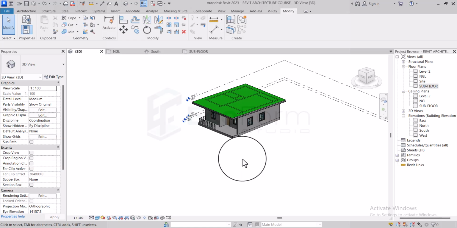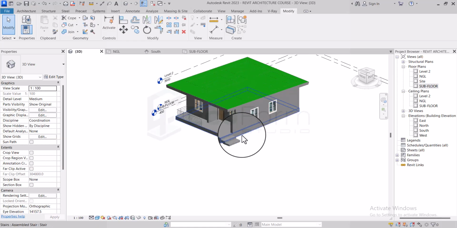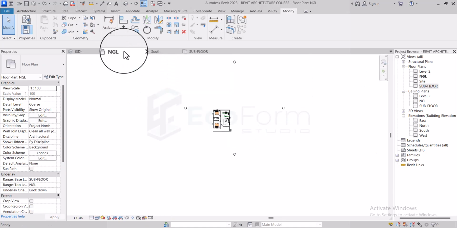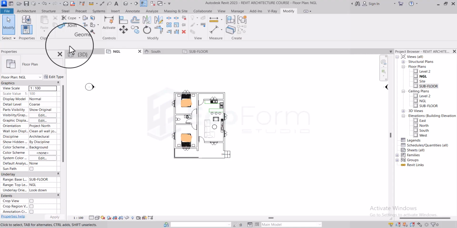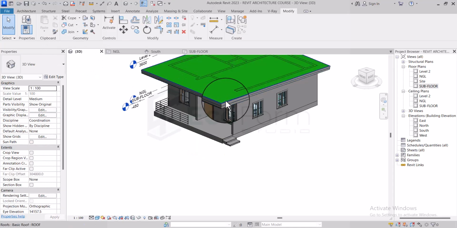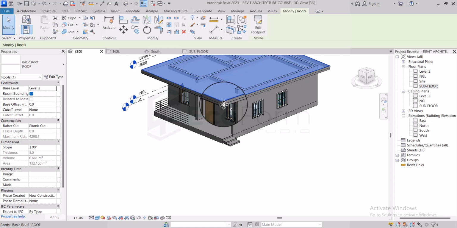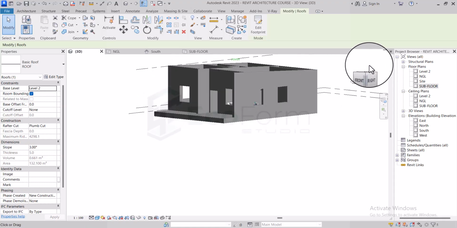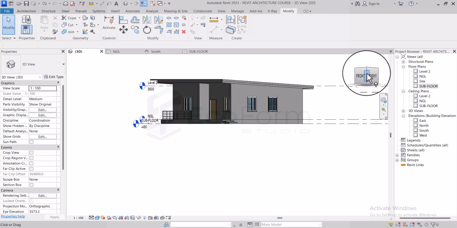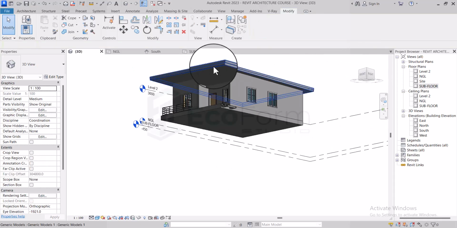In the previous tutorial we did how to place components into the model. We also did how to place the roof fascia using sweep, and how to place the ceilings using the extrusion method.